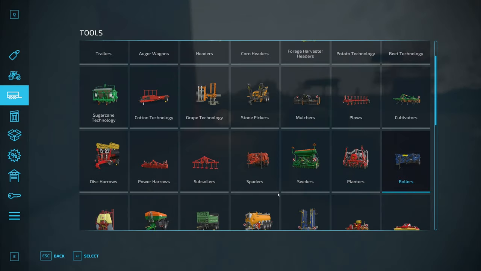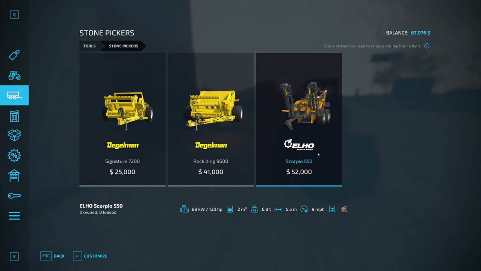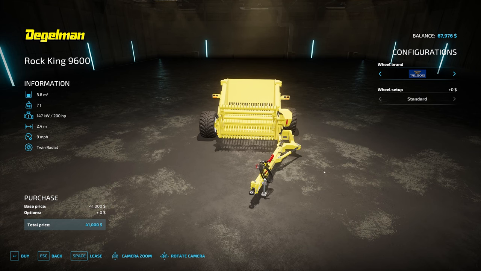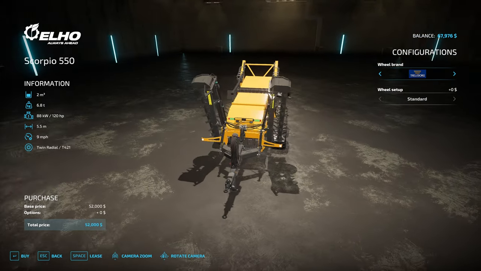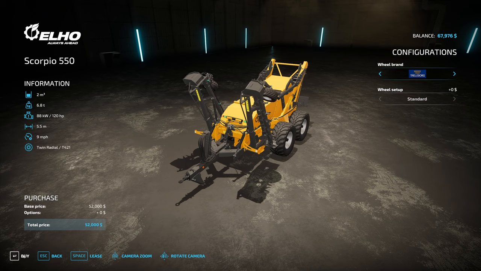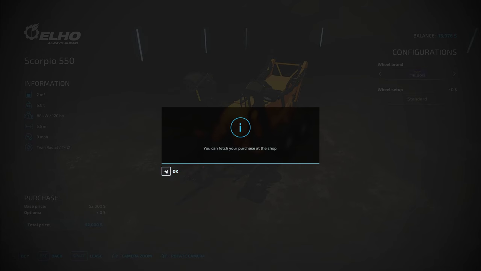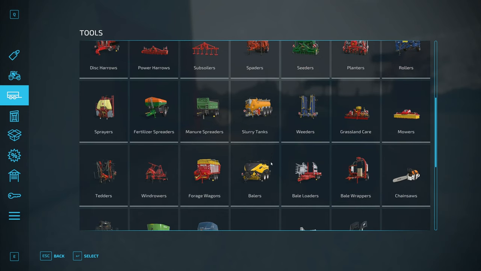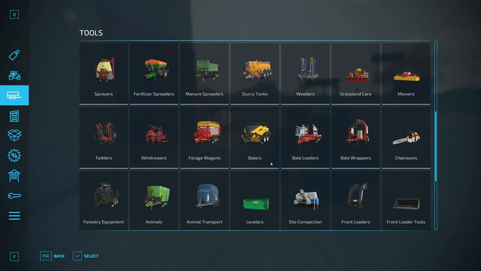Then we are going to buy a stone picker to get those stones out of our field. And this one we're going to opt for the most expensive one. The two smaller ones are fine, but they're offset to the side. As you tow it, it'll open up. Your tractor will be here and it's off to the side. I don't really like that personally. This one you tow directly behind you. I prefer that. So since we have just enough money, I'm going to buy that as well. So I will get these tools. That should be all we need. I think we have everything else we need for these fields.